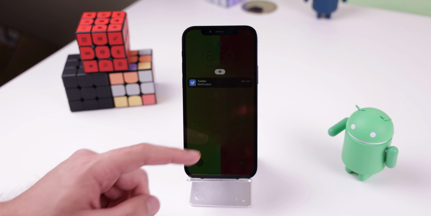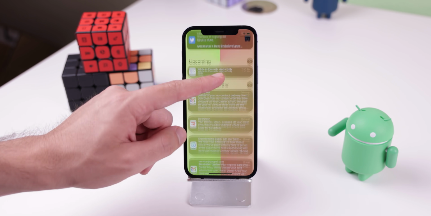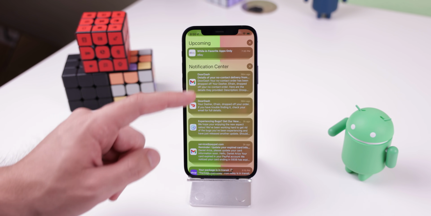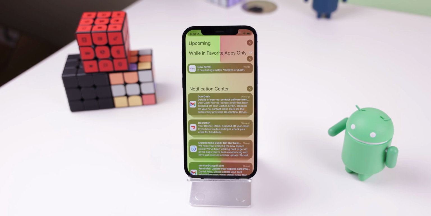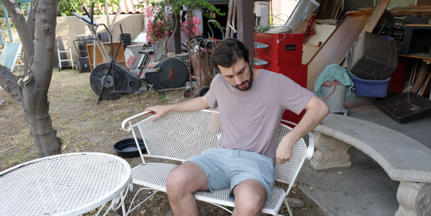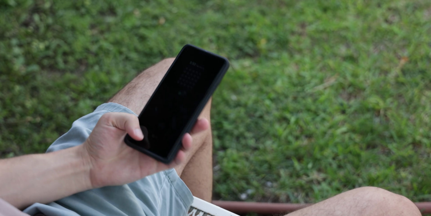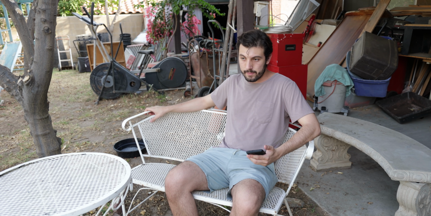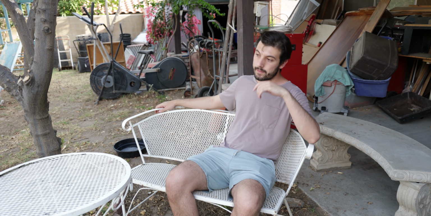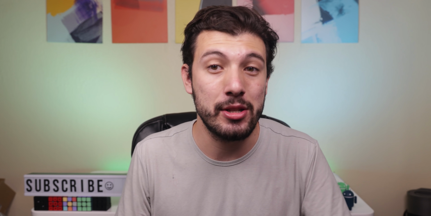Starting with iOS 15, I really enjoyed how they improved the notifications, even to the point where they can be better managed than those found on Android 12. One of my biggest annoyances is constantly getting interrupted by unimportant notifications. It usually breaks my concentration when I'm doing something, or just brings up my hopes for no reason when I'm waiting for a text from a friend. iOS 15 tries to solve that in two ways.